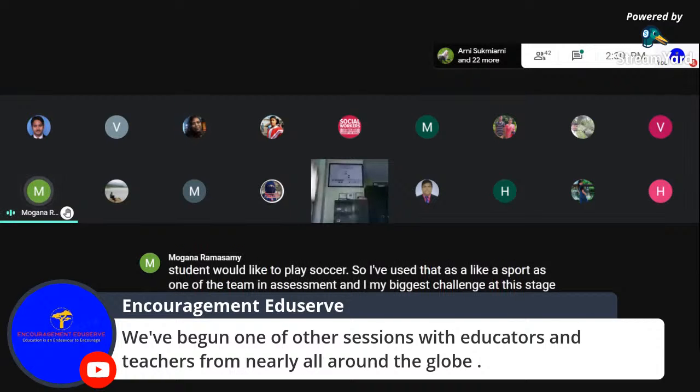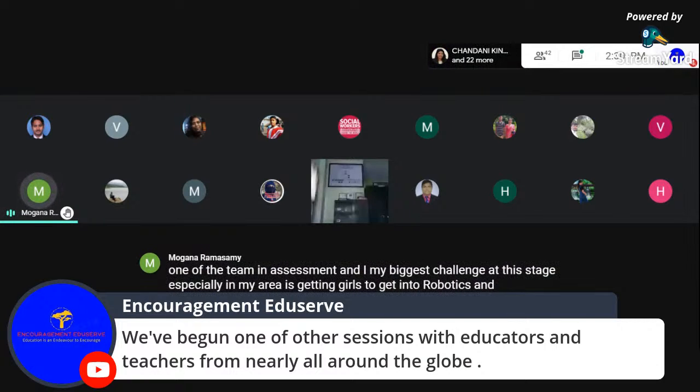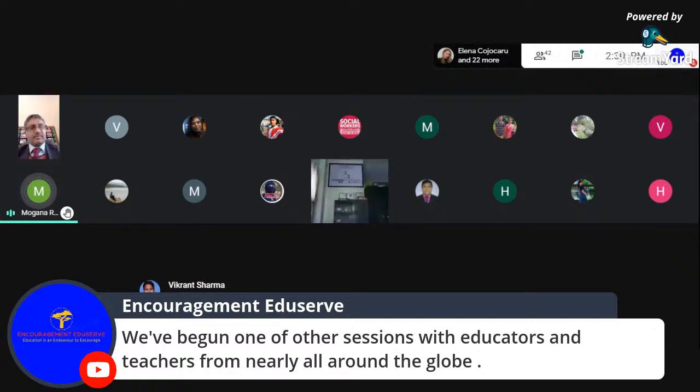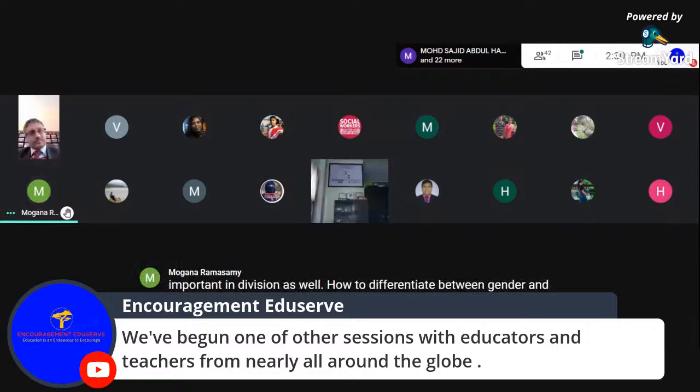I know I'm talking about gender here, but I think that's important in differentiation as well, how to differentiate between genders in teaching. If anyone in this group has any idea how we can motivate girls to be in digital technology, especially since we lack girls in this area, please share with me. I think that's all.